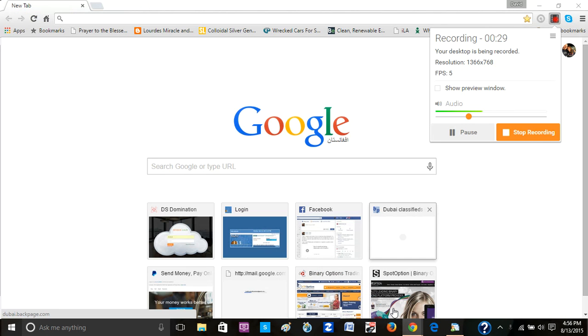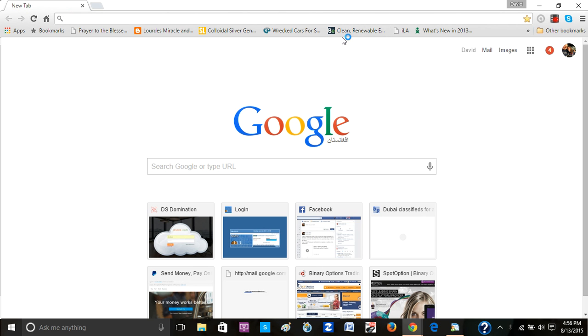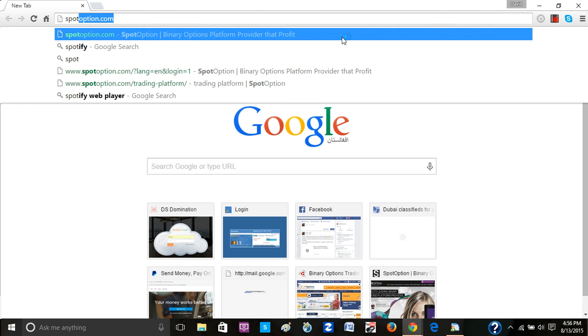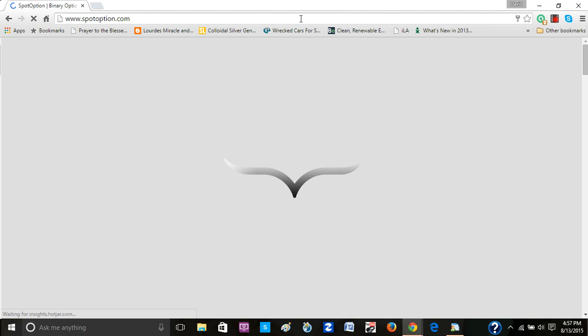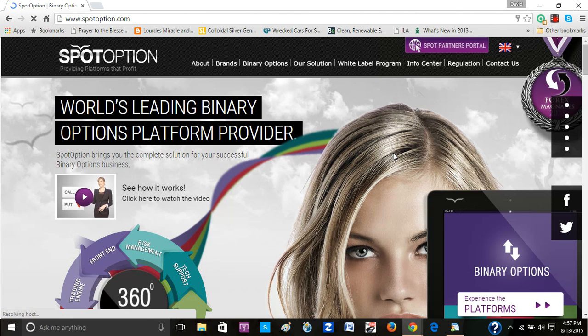Go to your web browser and just go to spot option. There are other demo accounts and different softwares, but for now we're just going to go to spot option. I've already created previous videos on how to set up and create spot option accounts, so I'm not going to go into that today. You can go to previous videos, but we're just going to go to spot option real quick and get into this. If it'll load. This website does act quirky sometimes. You just have to be patient.